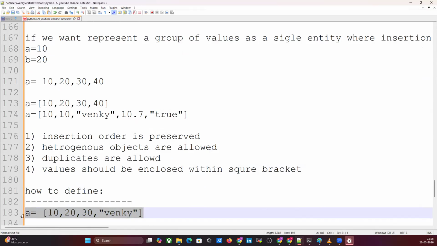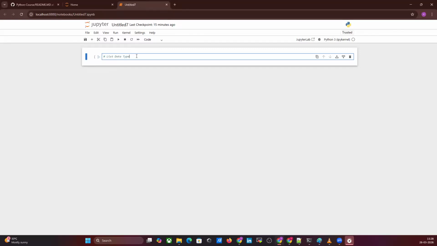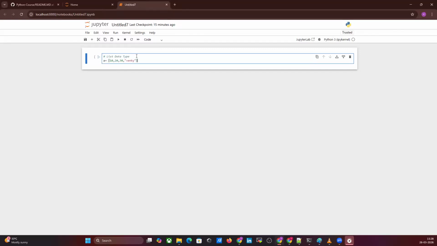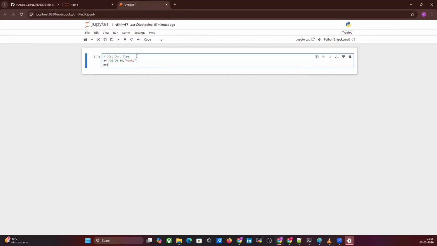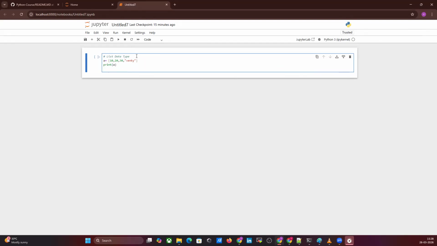Can we execute this? Print a. I have defined the square brackets and in the square brackets I have defined some values. You may doubt whether this is a list or not.